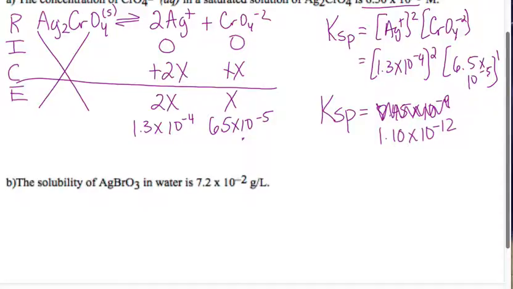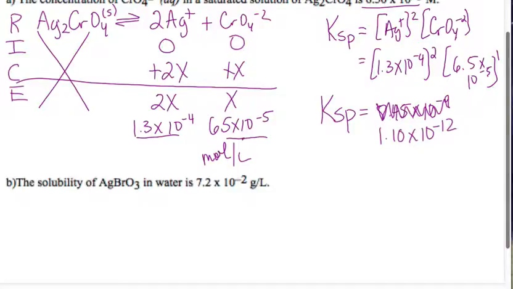So what are the units on these things, though? It's in a RICE table, so what is X in a RICE table unit-wise? Moles per liter. So all of these are moles per liter. If there's pressures in there, there's pressures. But remember, with our Ks, we don't need units on our KCs, KPs, or KSPs.